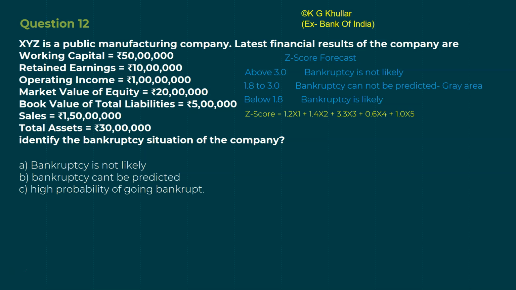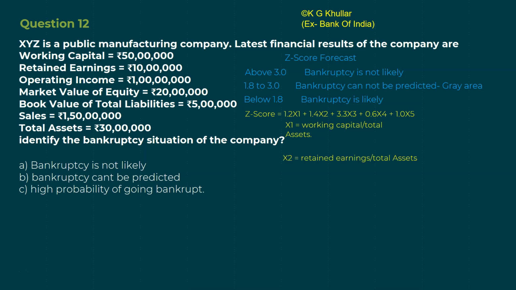Now, how do we find all these variables, that is x1, x2, x3, x4 and x5? Well, x1 equals working capital divided by total assets. It measures the net liquid assets of a company relative to total assets. Friends, please note that similar questions can come in the exam. That is, what does x1 in Altman Z-score represent? And you will be offered 4 random options, so do remember these.